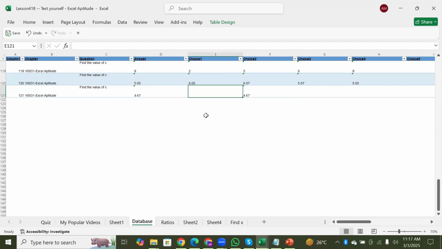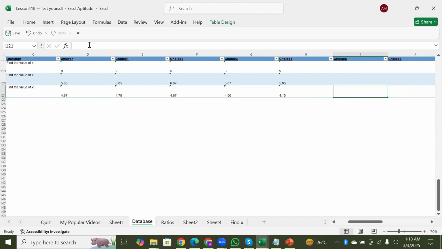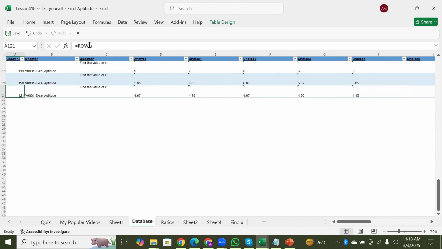And this is 4.78, for example. The next is 4.8, say 4.90, and say 4.15.